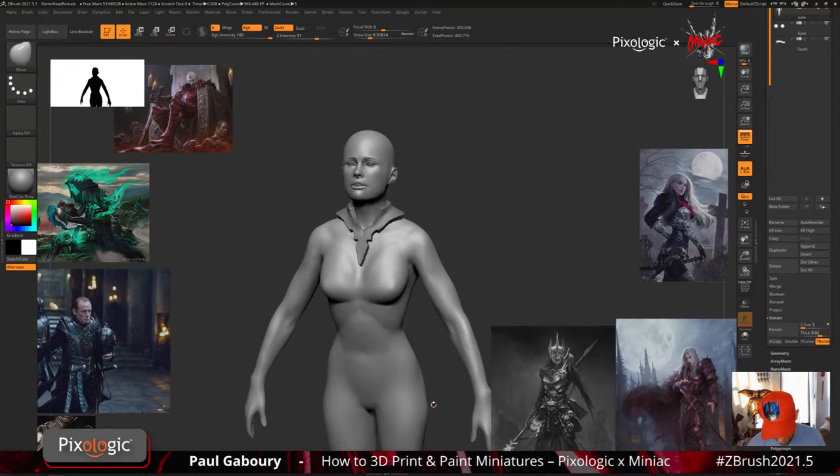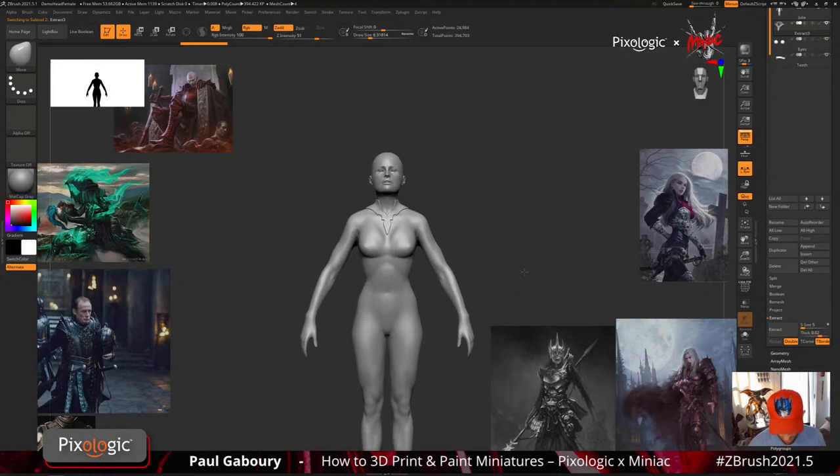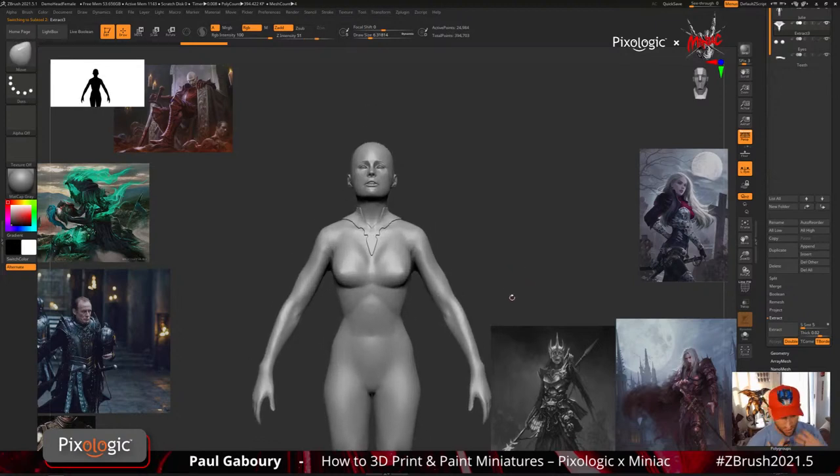Just click it. Okay, that's a little too aggressive. So I'm going to change some value here and go with something not so aggressive. I have things down the pipeline that I'm going to do to this, so I'm just trying to get some kind of base mesh right now. That's what I'm trying to do here. So I'm going to accept that. And now we've got this armor piece sitting there, and it's going to go along her neck.